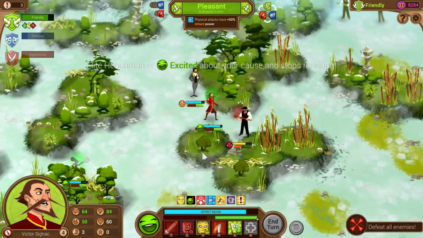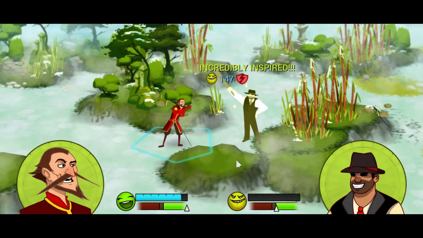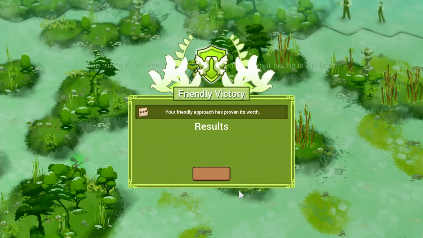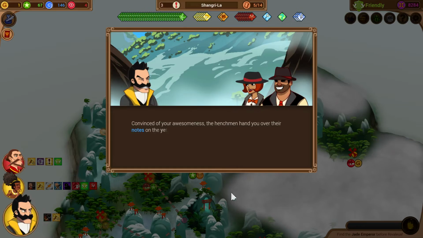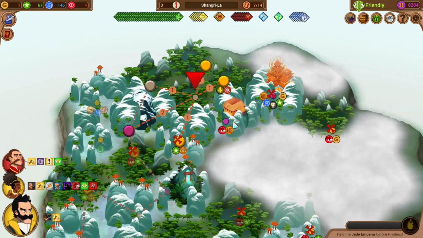Yeah, we're all friends here, listen. If you got any notes on where we might find a Yeti, you know, later. We'll come back. We'll get some Yetis later. Alright, and we get 2 supplies, which is nice.